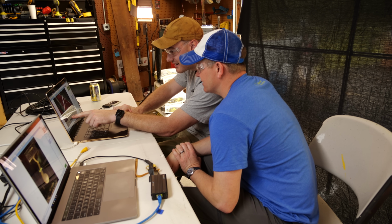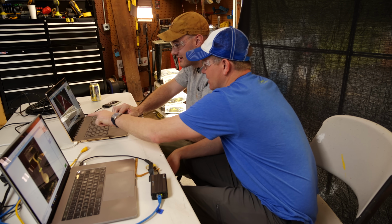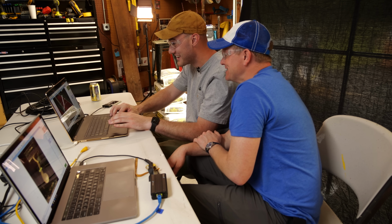It's pushing a shockwave. It's pushing a shockwave in the... Oh, do you see that? A reflective shockwave.